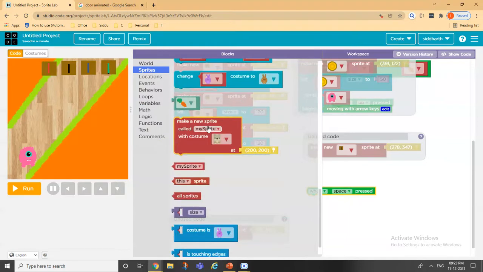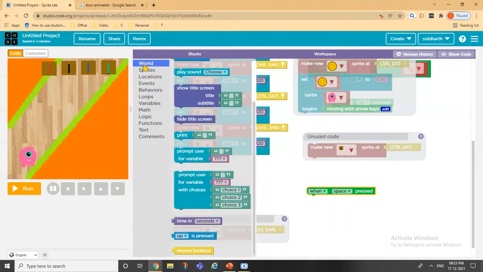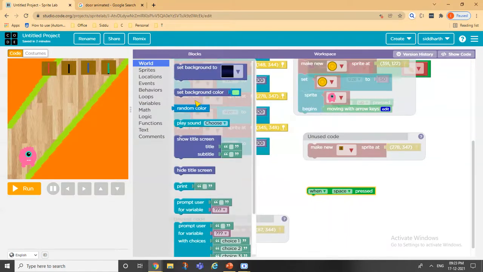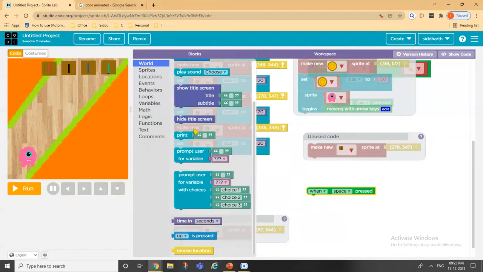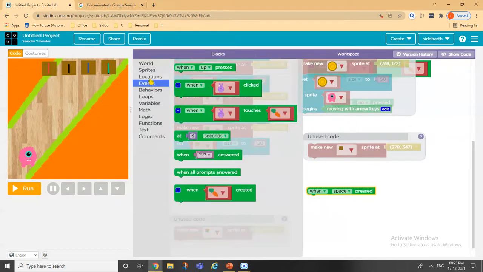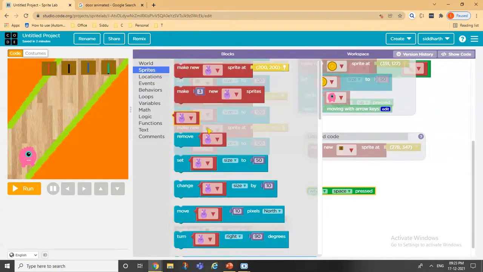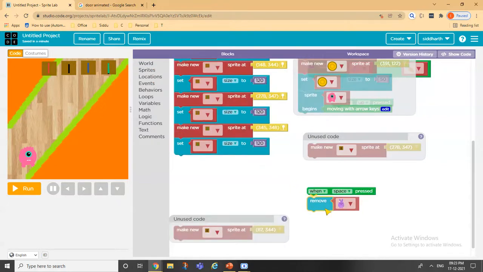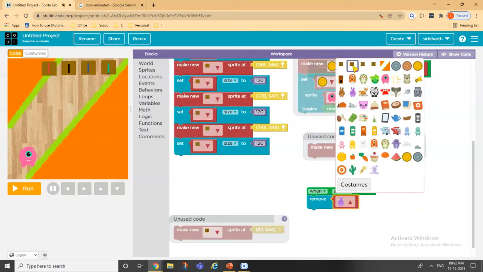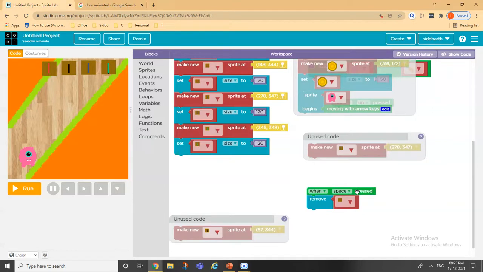So we can come to world, and after that again to location sprites and remove first the red one.